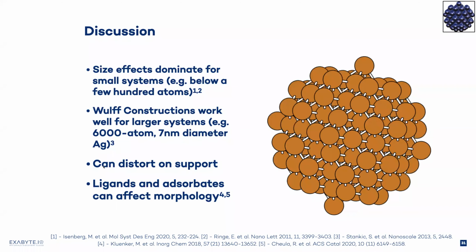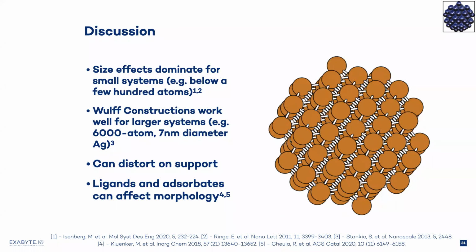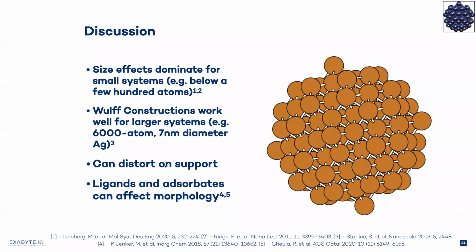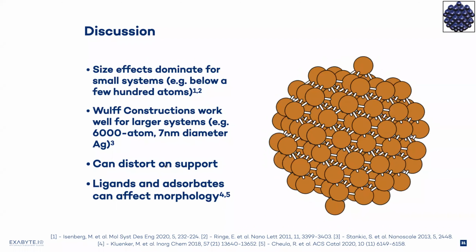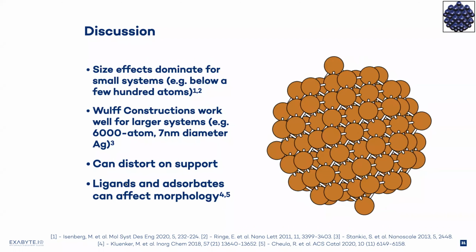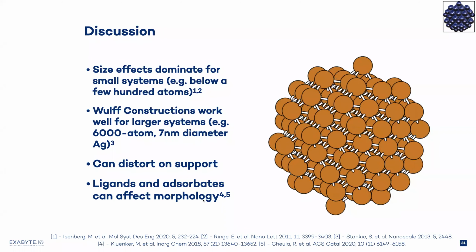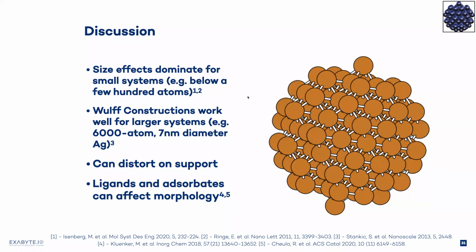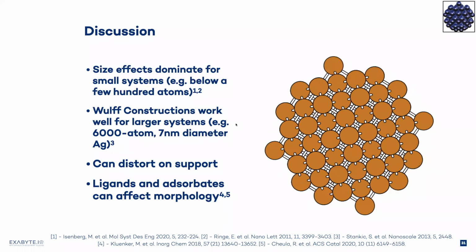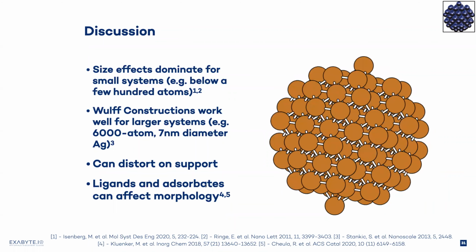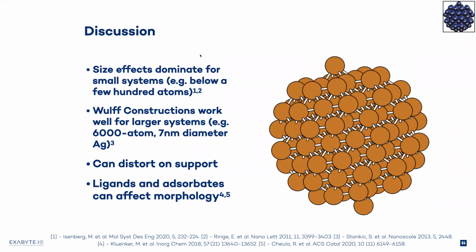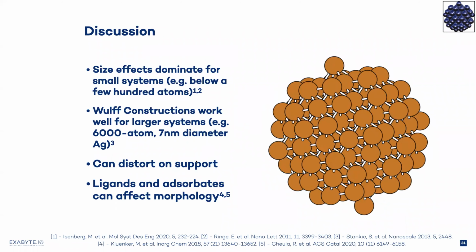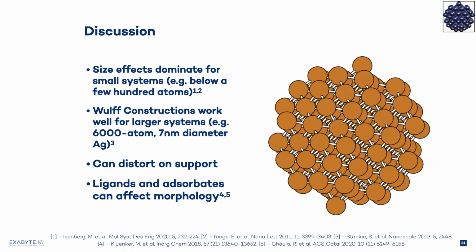It also turns out that support effects can dominate. Wulff constructions don't actually take into account support effects. They are totally gas phase. Typically, clusters will distort a little bit on a support. They'll actually compress a little bit towards the surface oftentimes. And then also ligand effects and adsorbates on the clusters can affect their morphology. So caveat emptor, Wulff constructions are extremely useful. However, it's very important to take into account other things that are going on with the system instead of taking them to be the end-all be-all of exactly what the system looks like in operando.